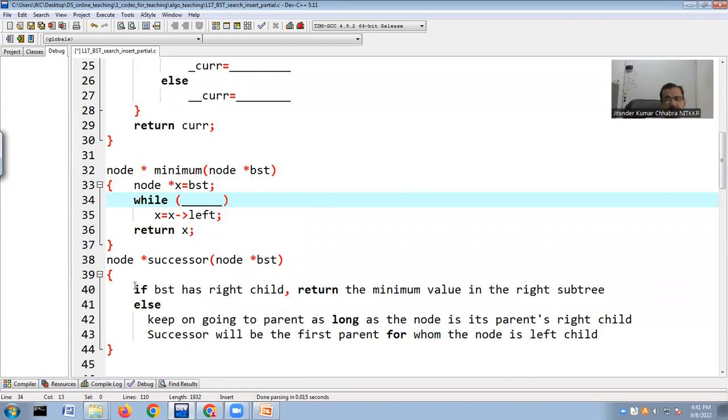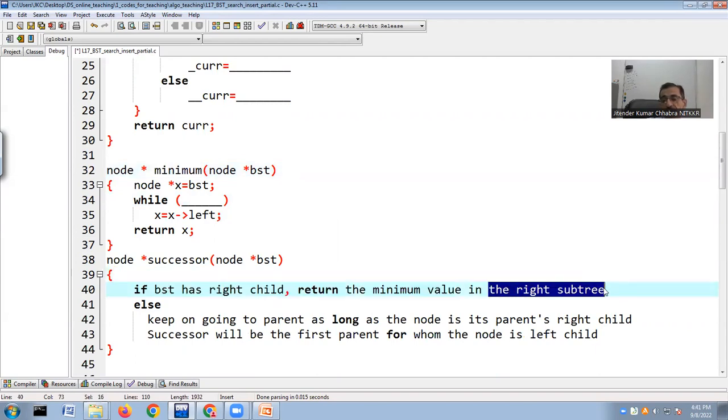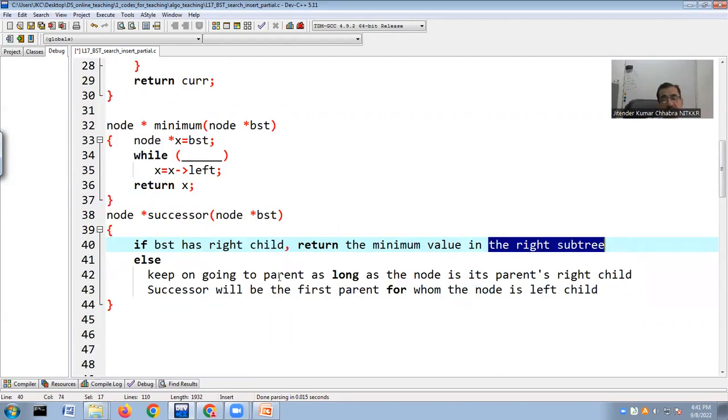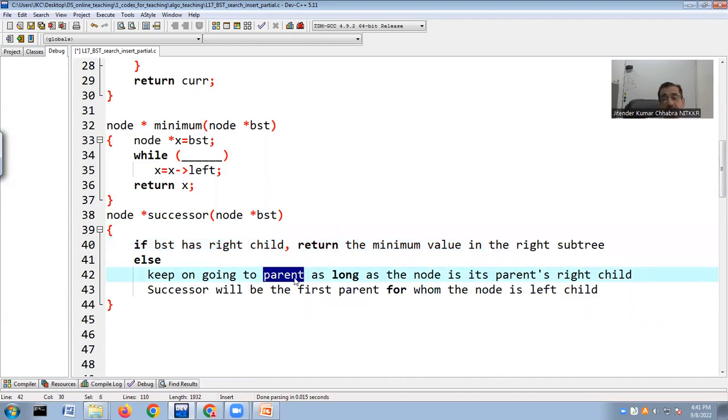Successor. If the BST has a right child, effectively this minimum function can be called on the right subtree, assuming the right child is the root of that subtree. It will automatically give you the minimum value. Otherwise, keep on going to the parent, and for going up to the parent you will need the parent link. As long as the node is the parent's right child, how do you compare?